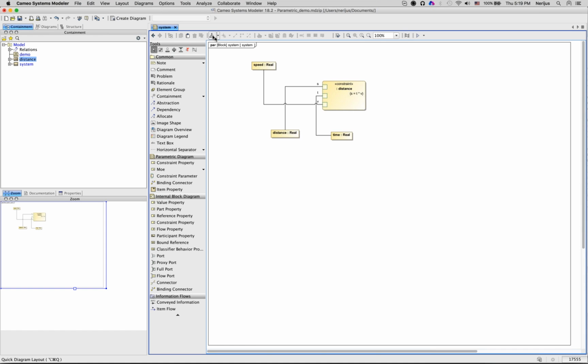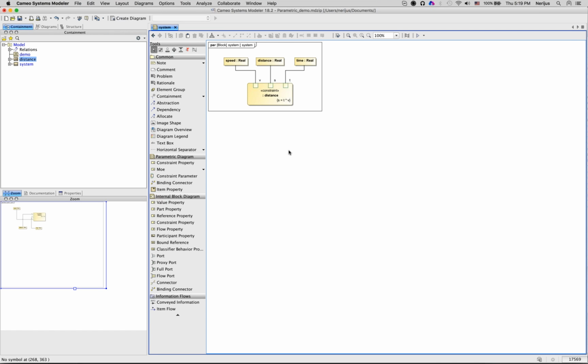We have an auto layout. Don't worry about crossing those lines, just bind parameters to properties and use auto layout to make a compact representation. So that's it. I have my system and I have one constraint.